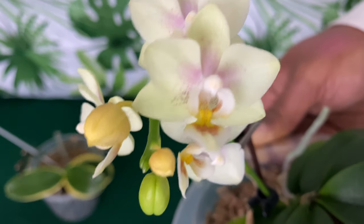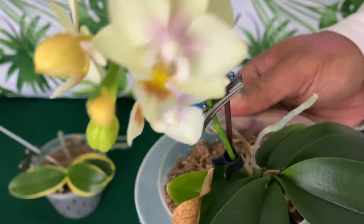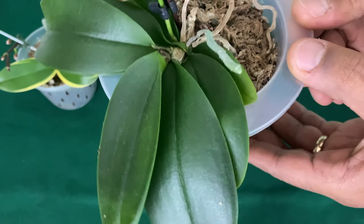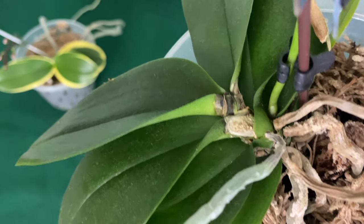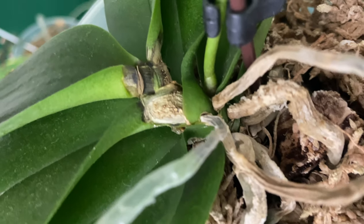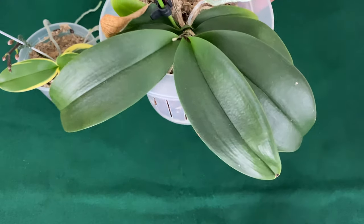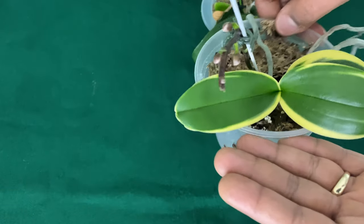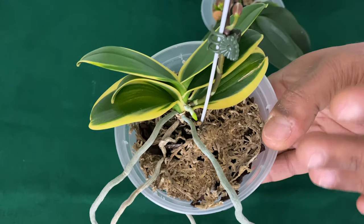Isn't she beautiful? She isn't fragrant, but she is very beautiful. But if you inspect the plant farther, you will see it — this baby is dead and gone. I don't want to mess with her too much because she would actually fall apart. This is what I believe to be crown rot — it is gone. If I move it too much, it's going to die. But that's a whole different video. I just wanted to show you that when the Phalaenopsis orchid goes into spike, it could be a good thing and it can also be a bad thing. So now we know the difference between a good Phalaenopsis in bloom or in spike versus a bad one.